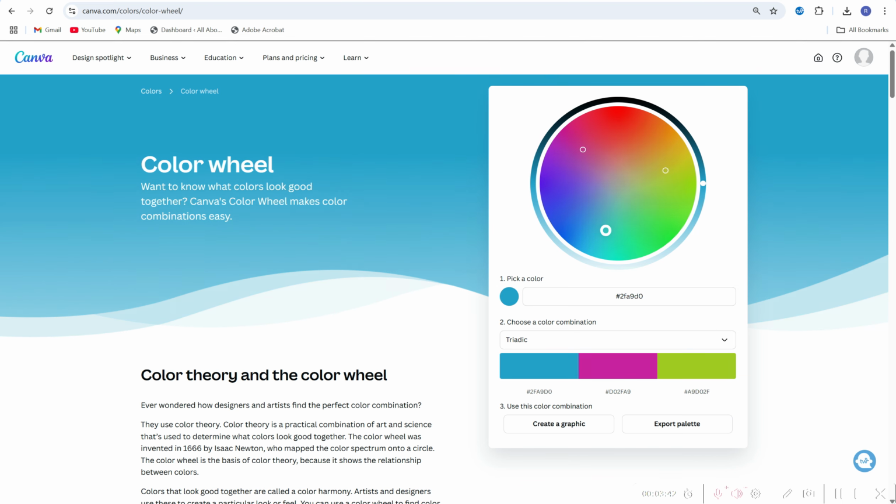So if you want something bright or more subdued, it's very fast at updating the different colors for you. So it'll be much faster than if you do it manually in Canva with those rectangles that I was showing before. So that's when this is quite handy. And it also gives you those color codes.